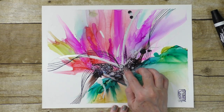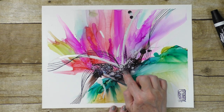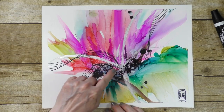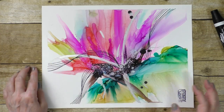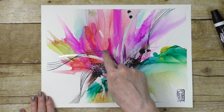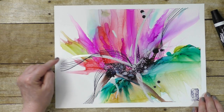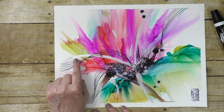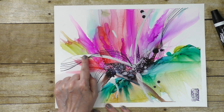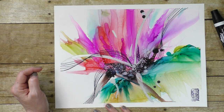I had to work really hard at removing some of the silver mixative here. I was unhappy with how it looked. I wanted to incorporate this sort of like ribbon, and I was not happy with that long silver streak right here. So that's why I kind of camouflaged it a little bit by introducing the movement with the ribbon on top. And then you probably saw or picked up on that, I used the fillable pen to extend that silver branch, whatever it is, and it worked beautifully.